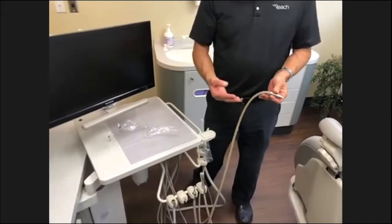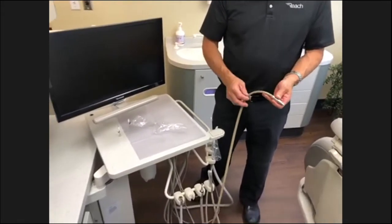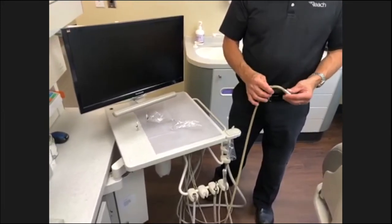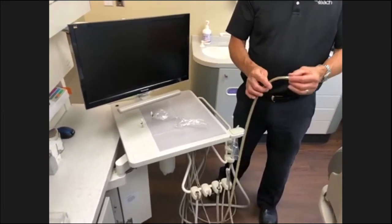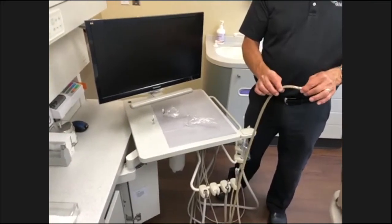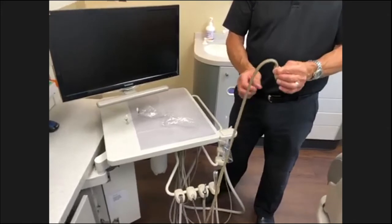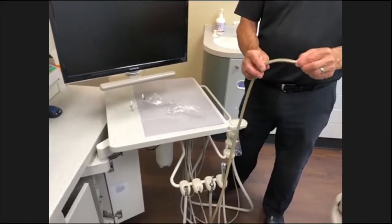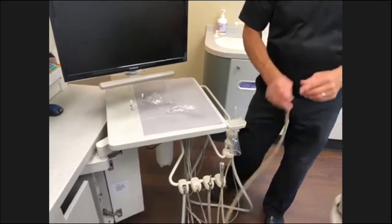If you're trying to put a spring on here, it can cause a lot of areas where it's hard to clean. If you have a good tubing that's flexible, it shouldn't be an issue. I know there are situations where, if you're turning, it can kink, but typically that's a situation where the tubing needs to be replaced.